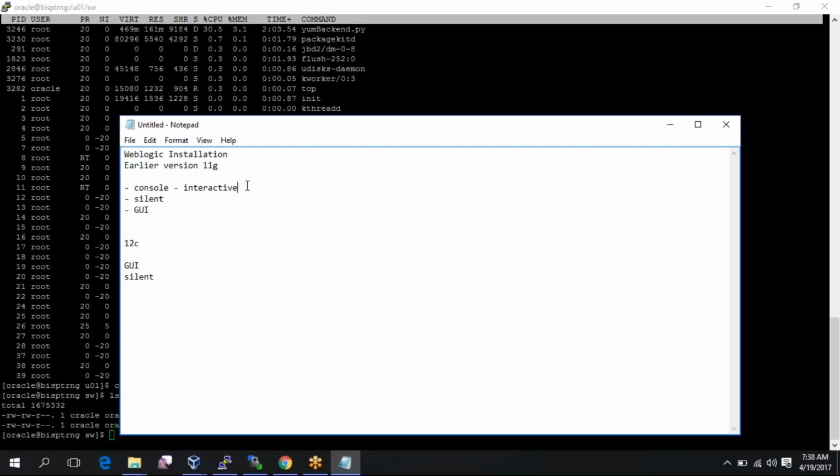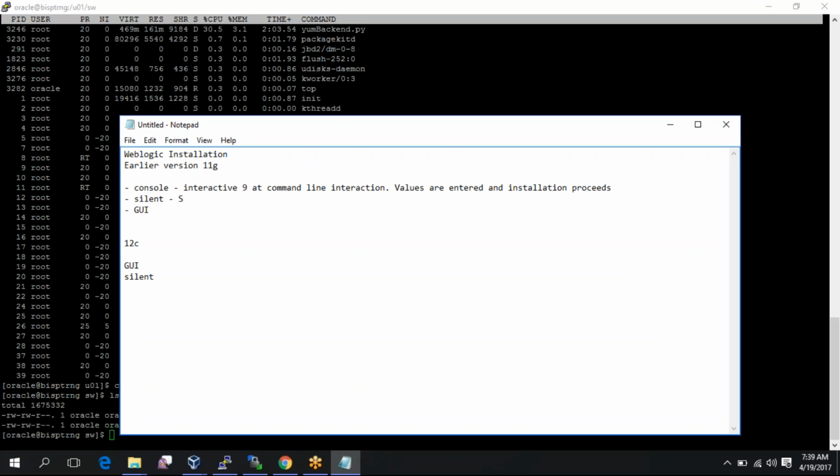So interactive is at command line, values are entered, and installation proceeds.